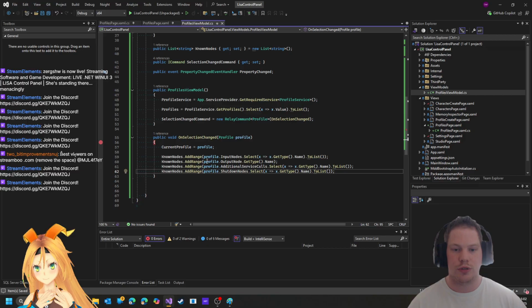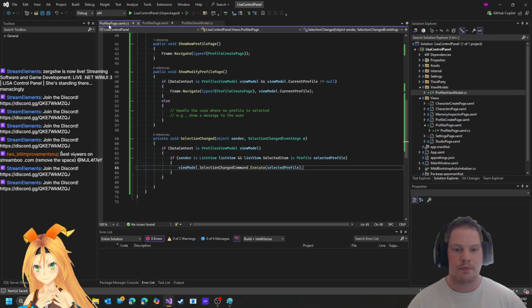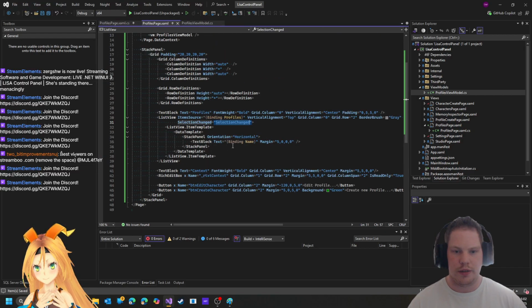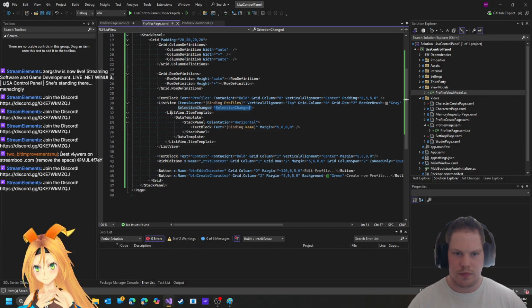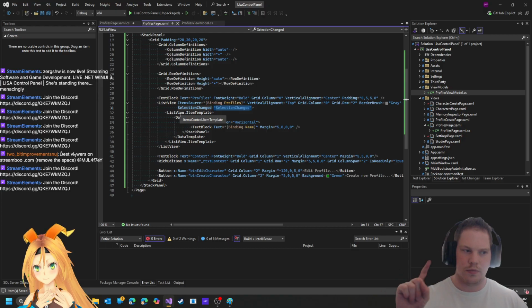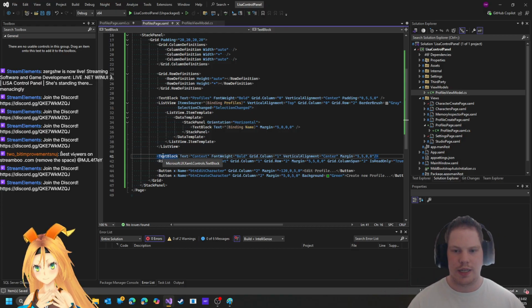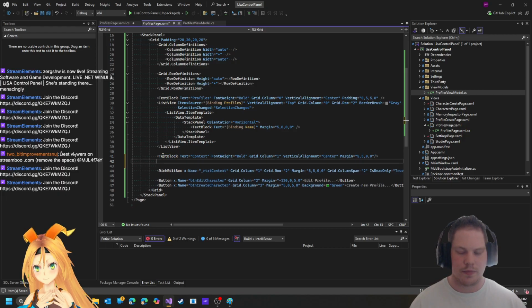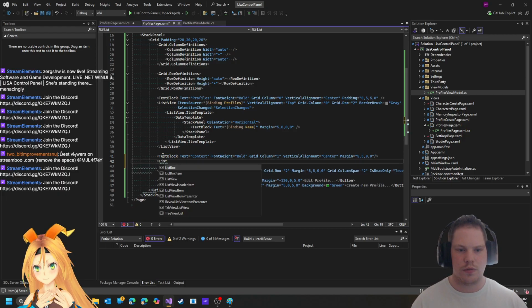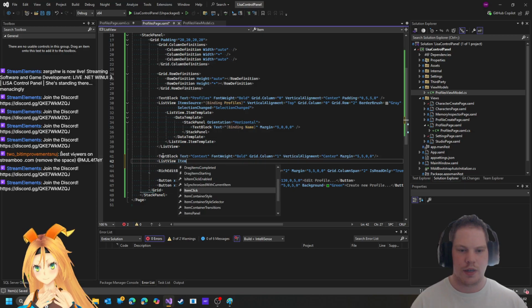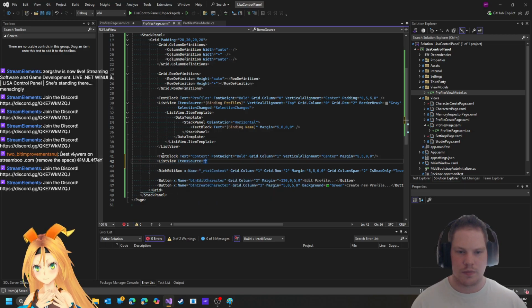Then what we will do is here. Let's see, these are our profiles, and we'll add a list on this side. List view item source is a binding to known nodes.